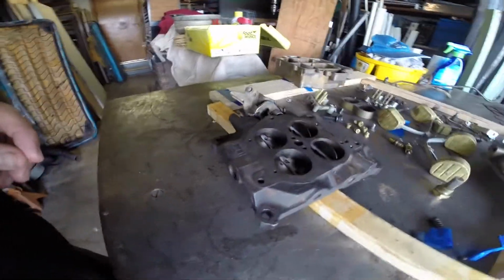So here's all the pieces all cleaned up. We'll see. There's my kit all laid out.